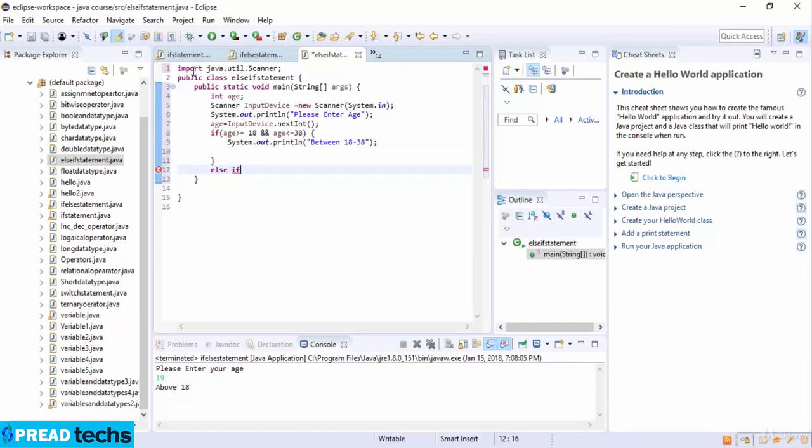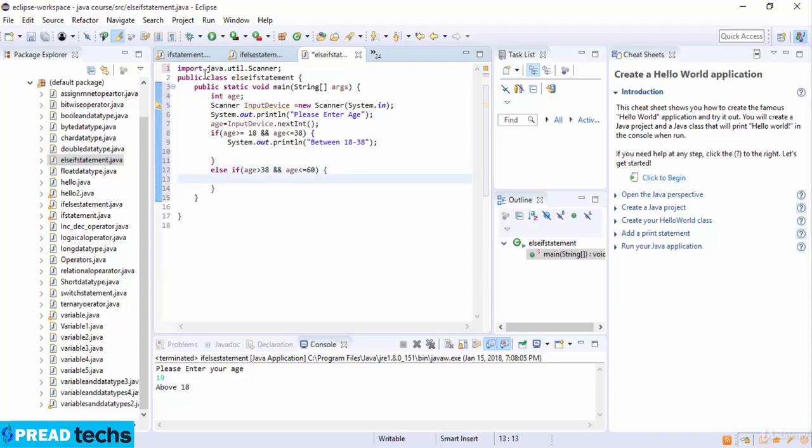So else if age is greater than 38 and age is less than or equal to 60.